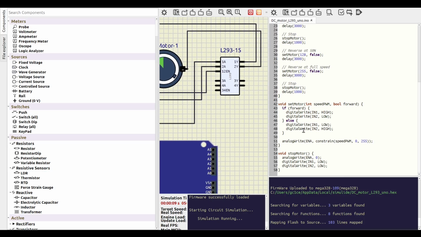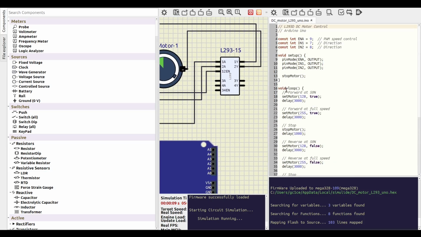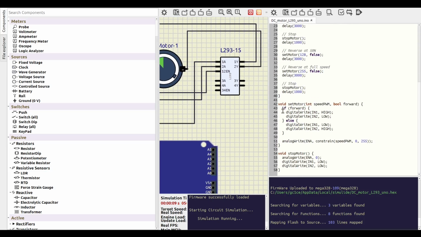Okay, and then we're going to loop. We're going to set motor. Let's look down at our set motor function. We're going to take an integer, that's our speed, pulse width modulation, and then a Boolean, forward. So are we going forward, or are we going in reverse? Pretty simple thing here.